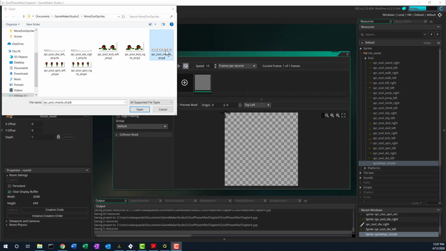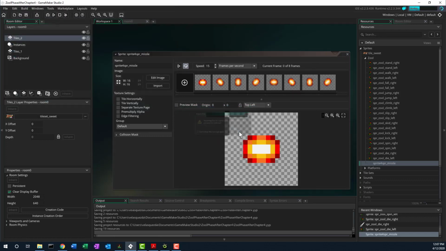Here it is. So I grab that and open that up. SPR_missile. This is going to be the bullet that Zool shoots. He'll be able to shoot, which will be kind of cool.